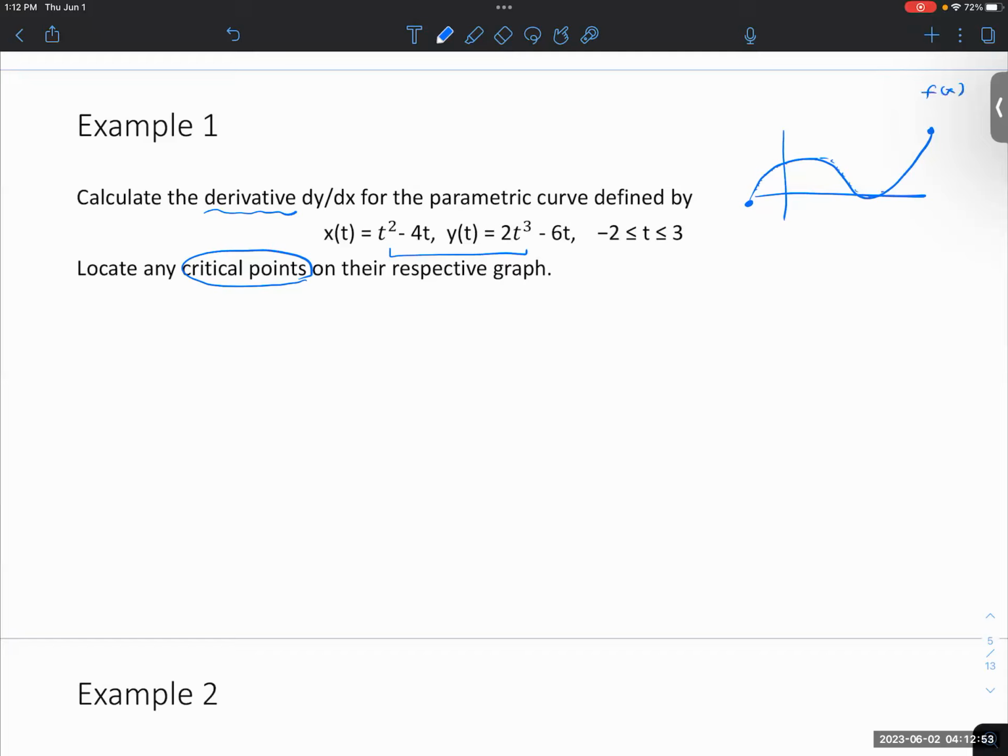I'm just giving you guys an example. Critical point means this one could be a local max, a maximum point, or it could be a minimum point. There's nothing lower than this point. There's nothing higher than this point. We call these the critical points. So there are a couple of critical points in the function, right? The critical points are very important and relevant to taking a derivative.